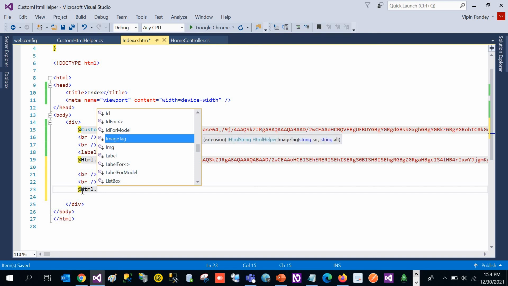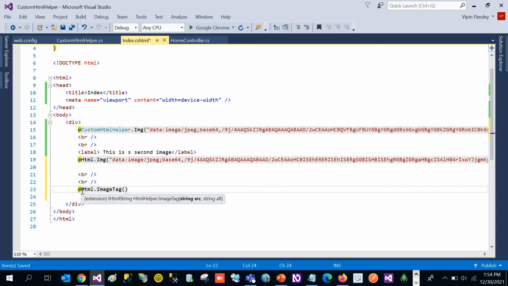We can see over here that static method is coming. We can call it, and it is also expecting the same two parameters, source and alt. So we will be passing over here, and this time we can write, this is your third image, and over here we can pass the image path.